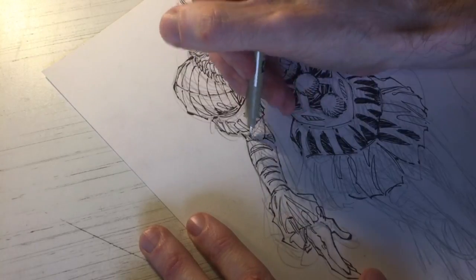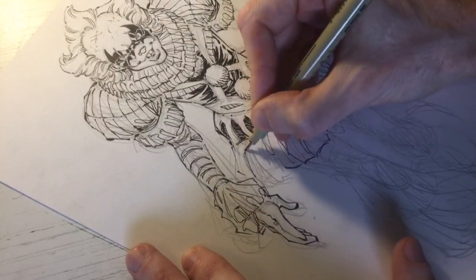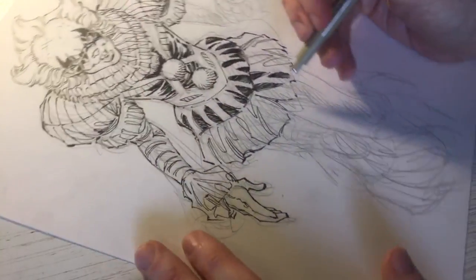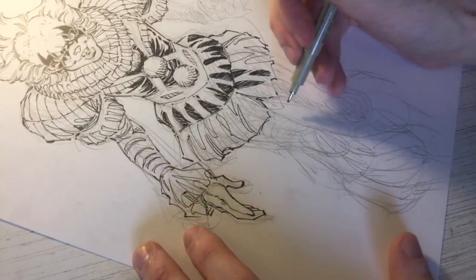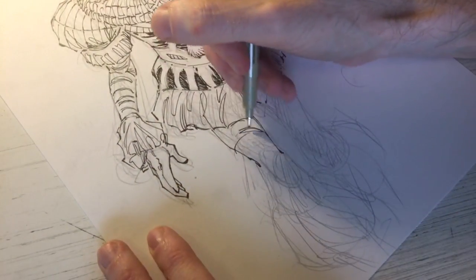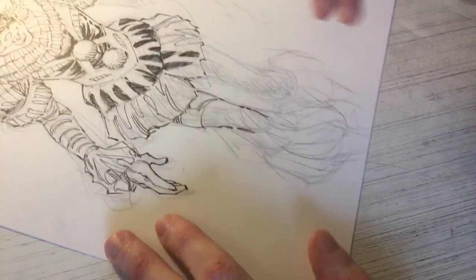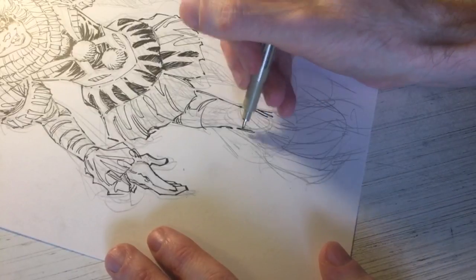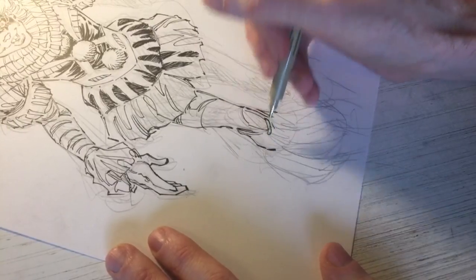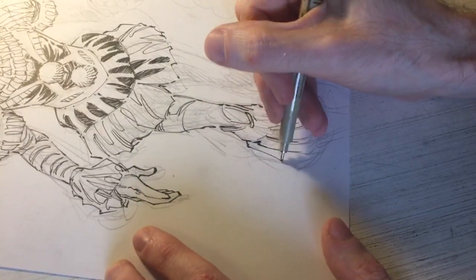Okay, we'll add more black there. I'm going to save a lot of this for the Pentel Pocket brush pen to spot the blacks. Just works better. I wanted to keep the inkiness to Pennywise here, or Pennywing as we're calling him. On a 9x12, it didn't have enough room for his feet, so it kind of fades out here as we get down to the shins, just past the knees. So this is more of a half figure illustration. Actually, almost a 7/8 figure.